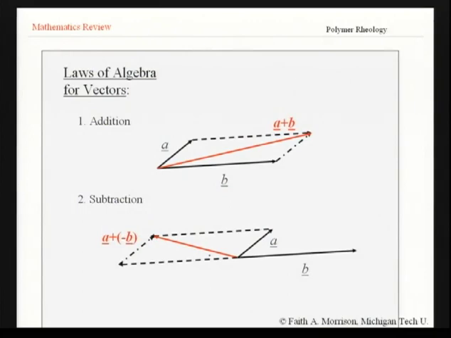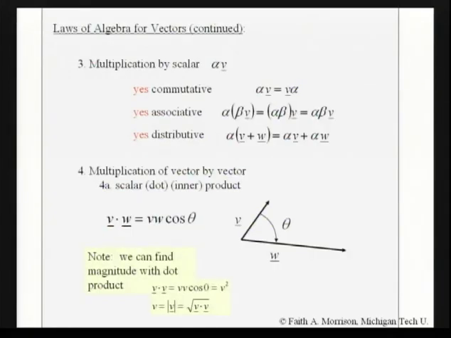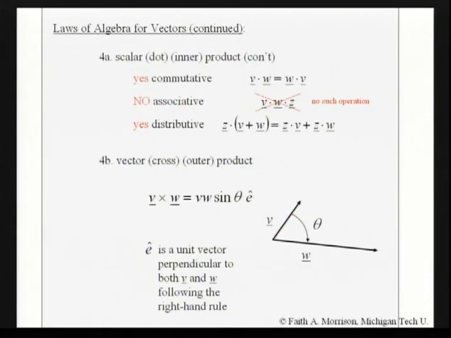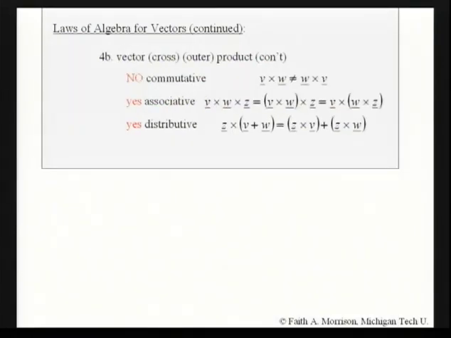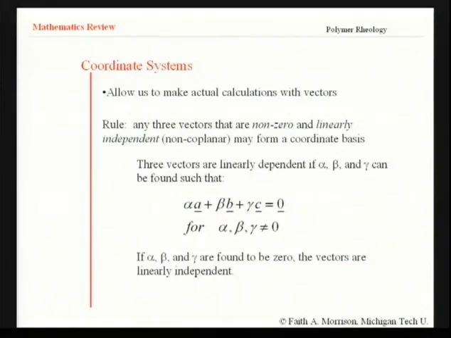We're also going to see that when we use Einstein notation to do these kinds of additions and subtractions, we manipulate the coefficients and let the vectors add themselves. So we'll see a little bit of that. And then we're going to see, as I said, the commutative and distributive laws for vectors. We're not going to use the cross product too much. And then coordinate systems. I've already talked about the homework that's related to this problem.